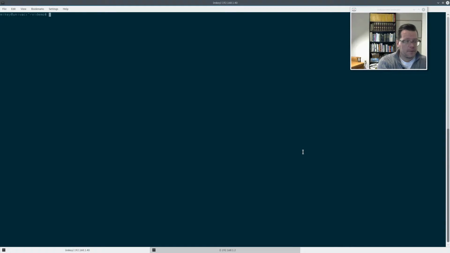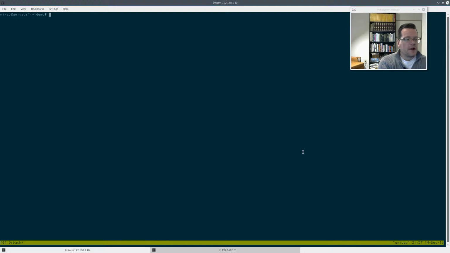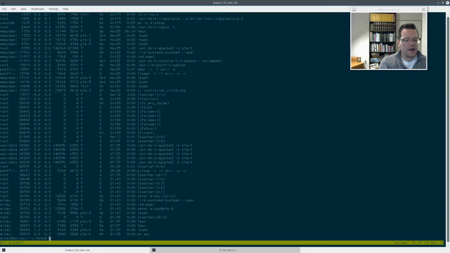I have my command prompt here, and I can quickly invoke Tmux. And you'll see that at the bottom of the screen there's now a bar that says bash, which is my session name. Now Tmux, I can just use as usual. I can go ps and away I go. I see my processes. But the real power of Tmux is the ability to open new windows and panes.